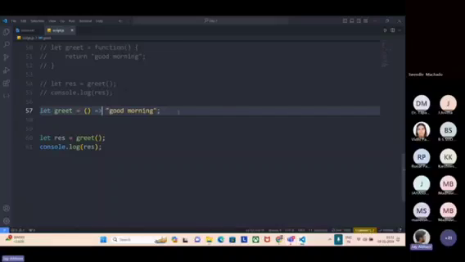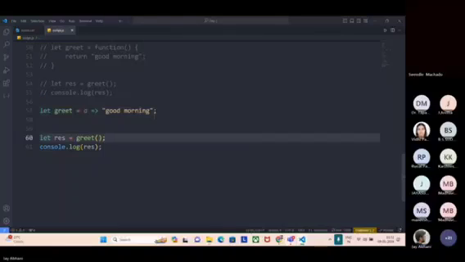See, in one line, I'm writing this. And also there are parameters, right? There can be A, B, C, something like this. Now, if you have only one parameter, then you can omit that parenthesis as well. So this is how you can optimize arrow function further.